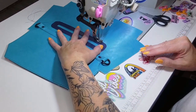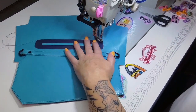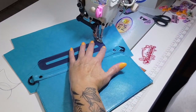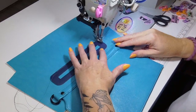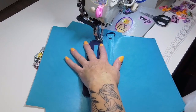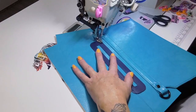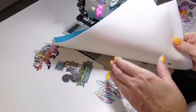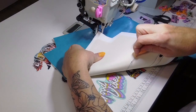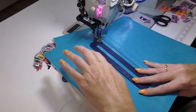And this process will be the exact same way I'm going to do the lining pocket of the bag. So I won't be showing you this twice, but this is the same way you'll do the zipper overlay, this is the same way you'll do the lining piece of the bag. Hand cranking is your best friend around those curves. I'm going to go ahead and pop through my thread now so it doesn't all get mixed up with everything in the end. Okay, so there's my threads.